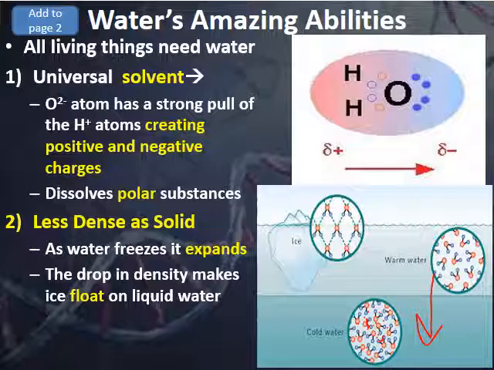But then something magical happens. When it finally gets below freezing and starts to form ice, rather than getting really close together in a random pattern, it actually makes a weirdly specific lattice pattern, or crystal pattern, where everything lines up in very specific shapes. These specific shapes cause ice to expand and be much larger than it is as a liquid. You could actually experiment with this if you wanted to. You might make your parents angry, but if you take a sealed container of water, like a water bottle, and put it in a freezer at home, when the water freezes, it will destroy the water bottle.